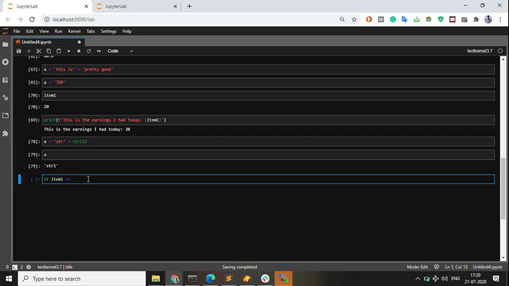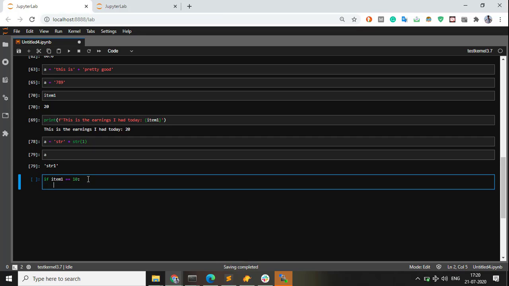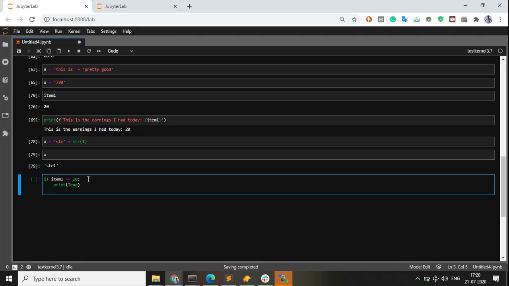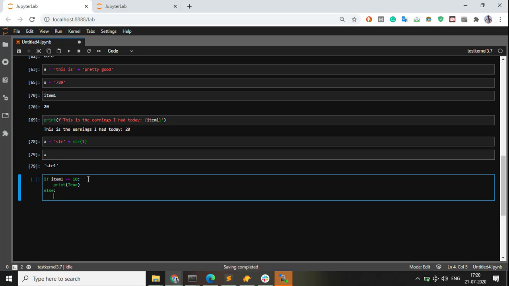In this case, if I'm saying if item 1 is equal to 10, I'll just write print true. For true and false, you don't need to write it in quotes as it is a boolean value. You can directly write it.